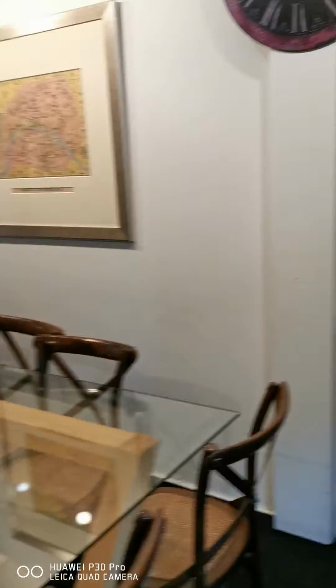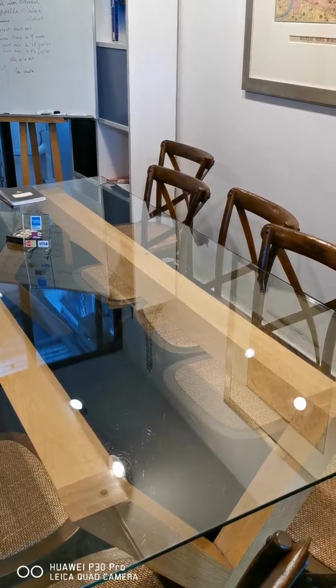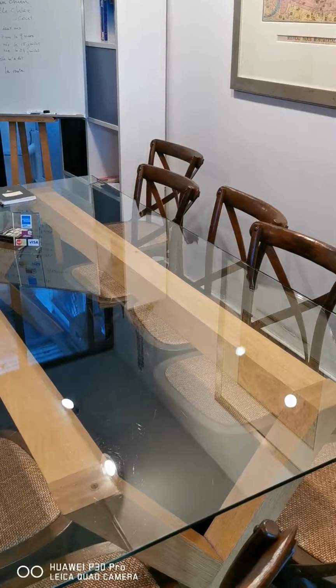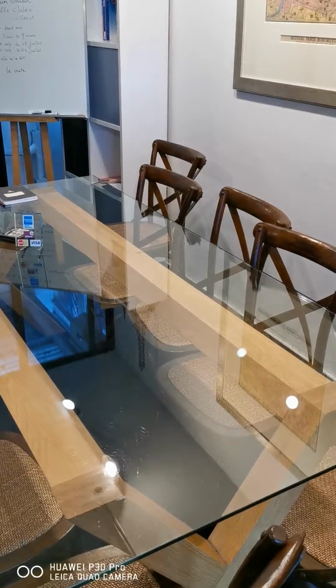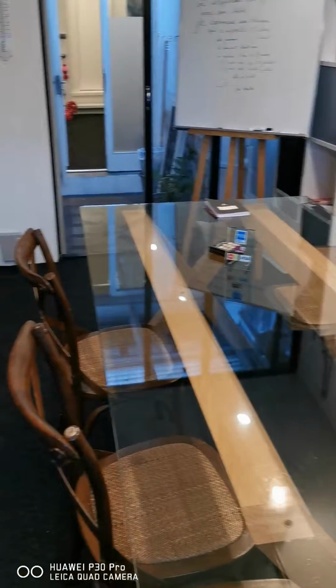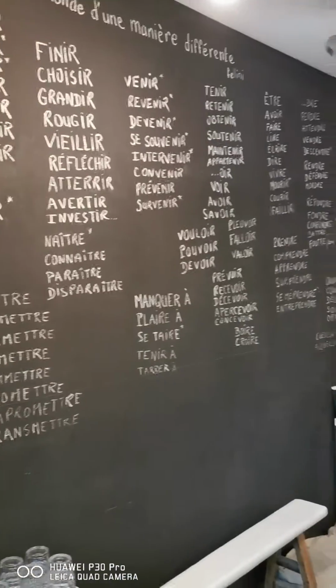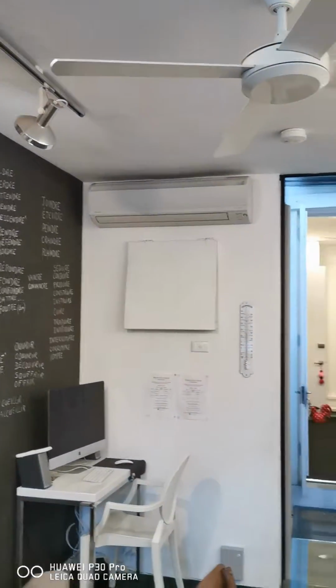So the sliding door here is where you would come into the restaurant, and this is where we'd have the Robata style grill, which would probably be either circular or square or rectangular, depending on how we can fit it all in. This would be for only probably 6 or 8 people, so it would be quite small and exclusive. And we quite like the blackboard. That would probably stay. We could do something with that. We've got an aircon unit here.